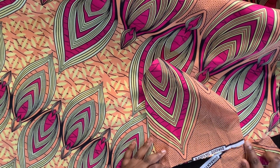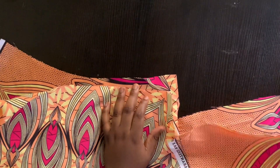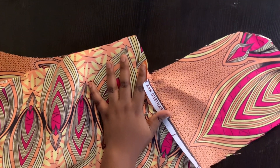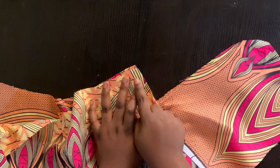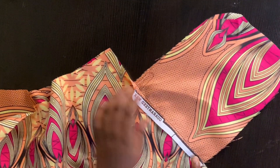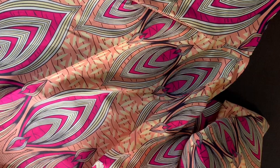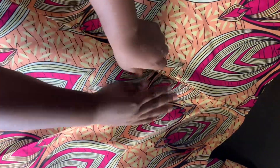You also want to sew from the skirt to that point and then join it all the way down before you join them together. After holding it down, sew from the top part of the waistline downwards, follow the sides of the pockets, curve around, and sew downwards, continuing to the end of the fabric. This is what it looks like after stitching the pockets and ironing them down — it's smooth already. We want to have this on both sides.